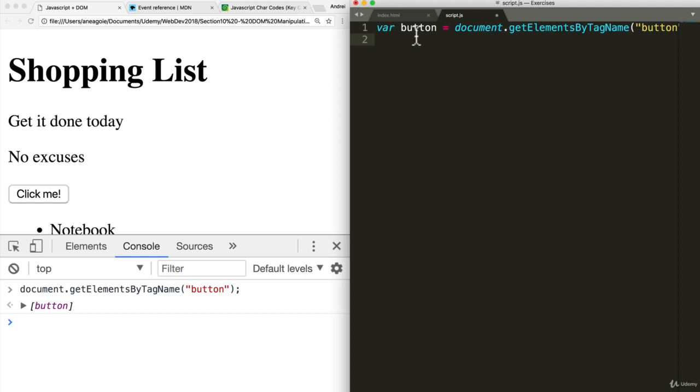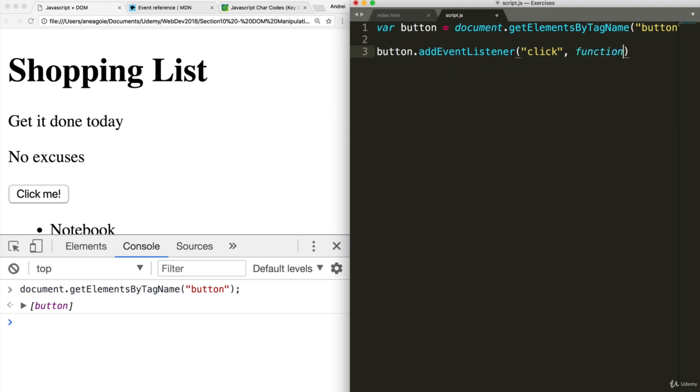Now that we have the reference to the button, I can now say button.addEventListener. And this is a method that we can use, and it accepts two parameters. The first one is the event. In our case, we're listening to the click event. And the second parameter is the function, or what we want to do based on the click.